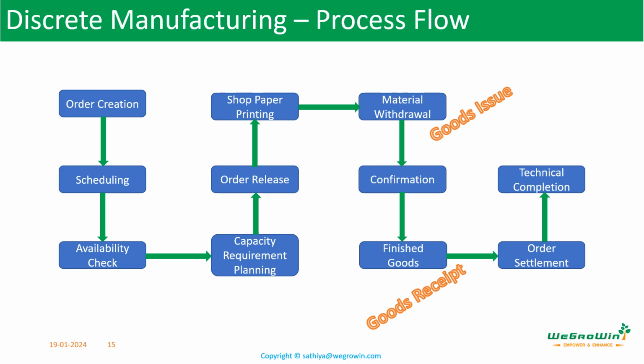Then production orders are released based on the release date, and then production order related documents are printed to prepare the production execution. Components required for the production will be issued. Then the product is produced based on the production order. The finished quantity is confirmed with respect to the production order. Then the product is put into the store location and goods receipt is posted. Finally, the settlement of the production order is ensured. This is the complete flow of the production order execution.